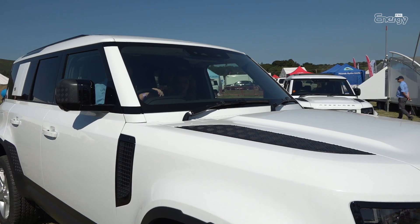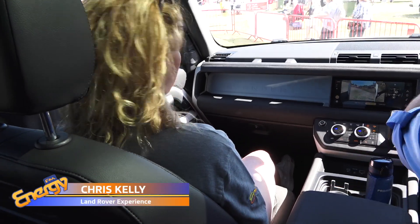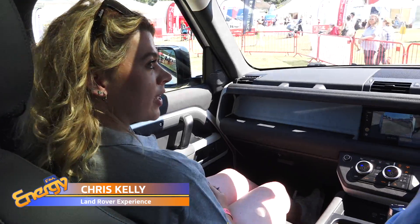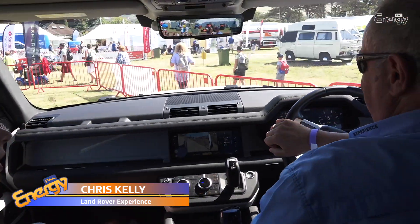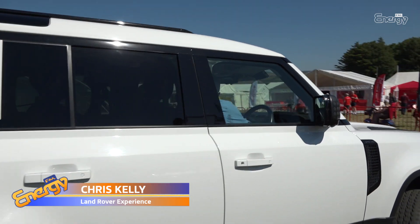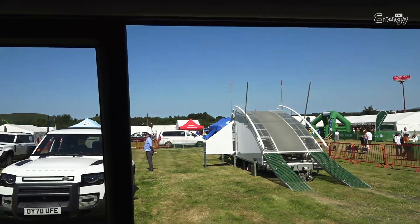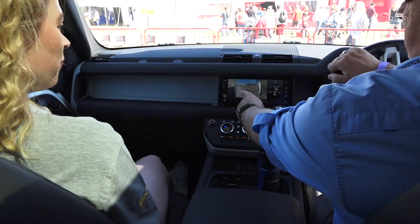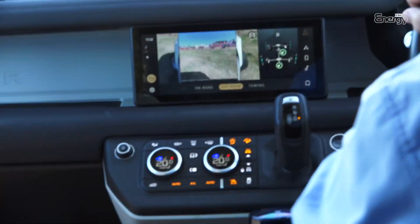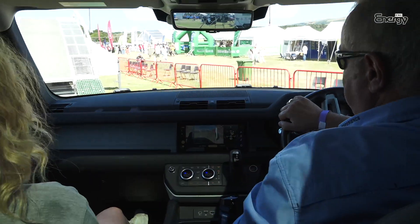Okay guys, seatbelts on if you haven't already — yep, we're all good to go. So you've been watching us go around, have you seen what goes on? We've had a lot of skew as you've been going up and then lifting quite high. Yeah, so as we climb up that slope, you see the red lights at the top there on the silver pole? As I manoeuvre up there, see these cameras here on the screen? I'm using those to check my positioning, make sure the wheels are on the two ramps going up there.